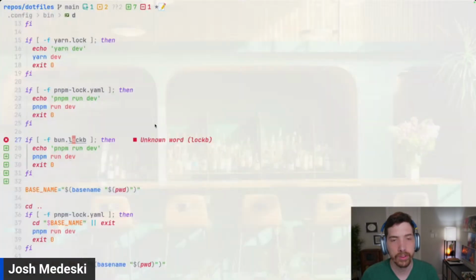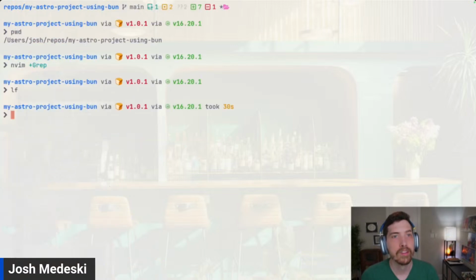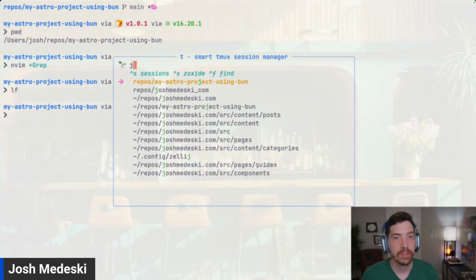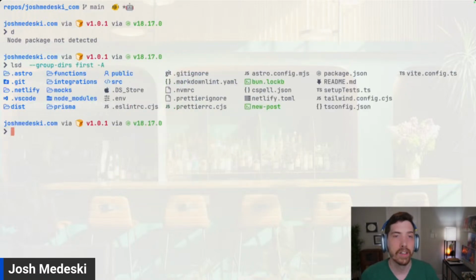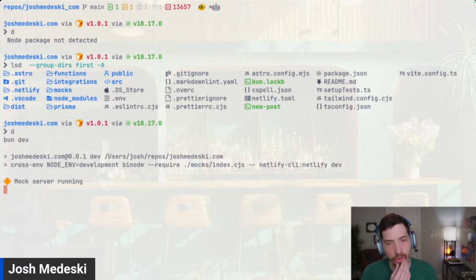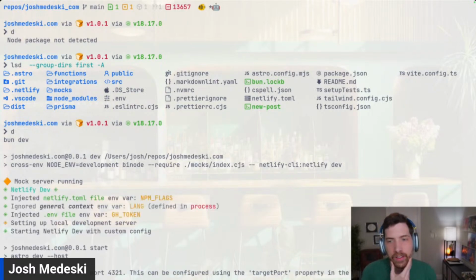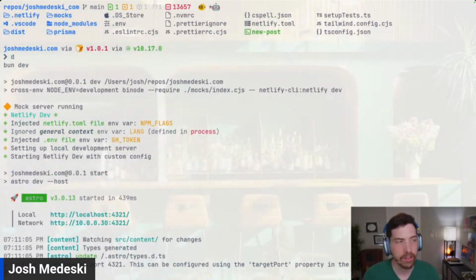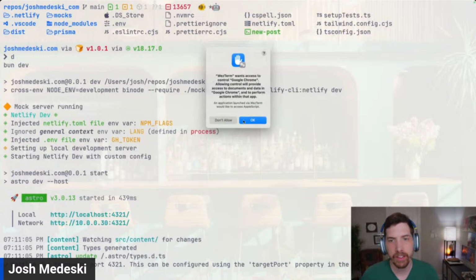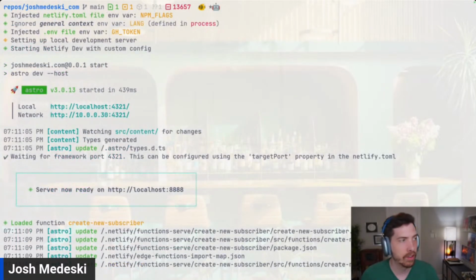So we will just bun dev. Let's see if this works. Bun dev. So it runs Netlify and the Astro command. So a couple of things have to be happening here. Yeah, it's fine. Let's let this happen.